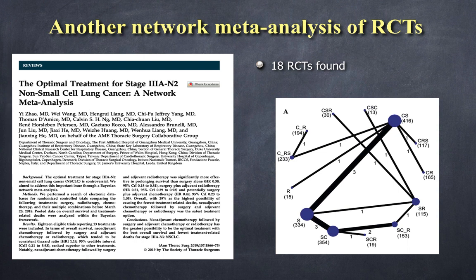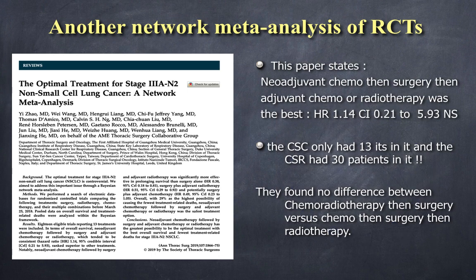There's one other recent meta-analysis. It's brand new, and it's where this big table came from, this weird spider-type plot. They put them all together in a new type of meta-analysis and tried to say which out of all these different things comes out top. And strangely, differently to NICE, they said neoadjuvant chemotherapy, then surgery, and then radiotherapy or chemo was the best of all of them.